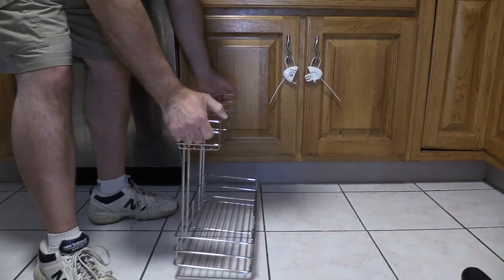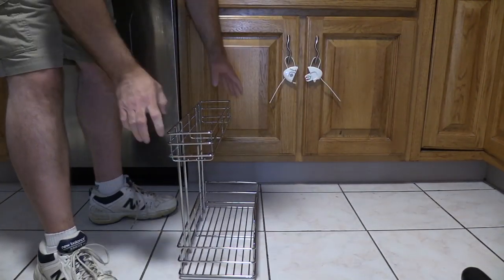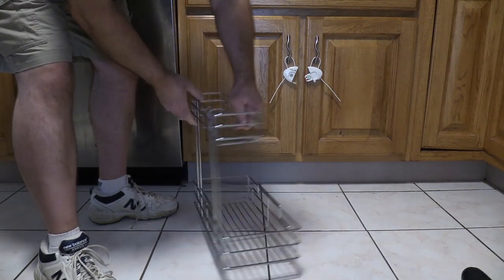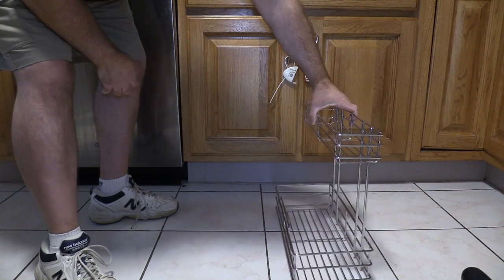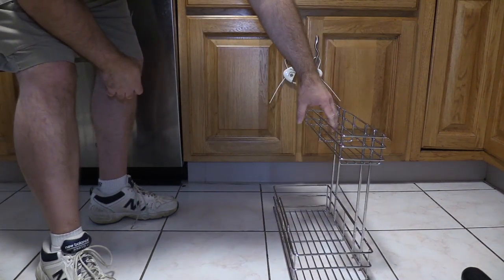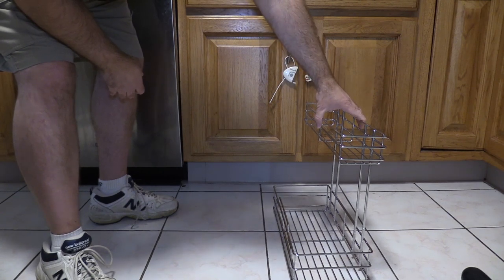So we got the main cage unit where you can mount it on one side of the sink, with the plumbing going in the middle, or on the other side. I have a big enough sink that I'd like to see if I can get two of these in there — if not, not a big deal.